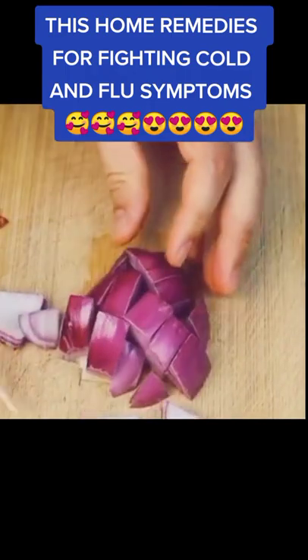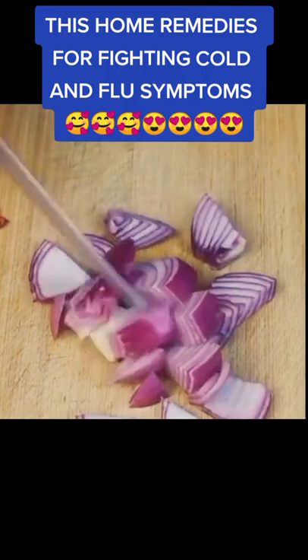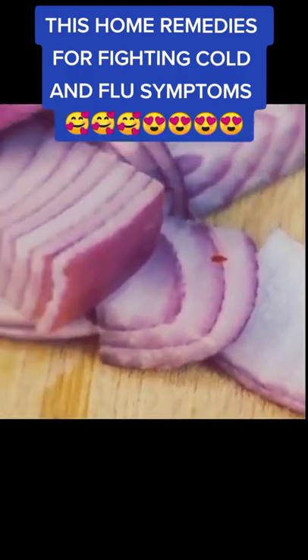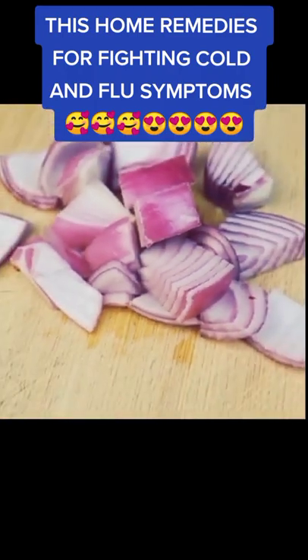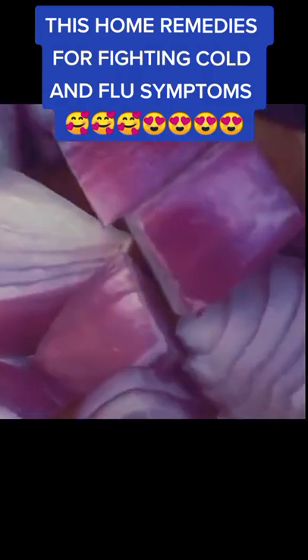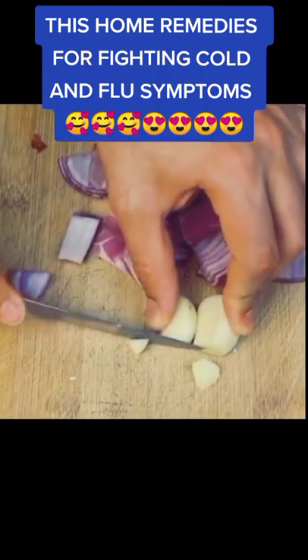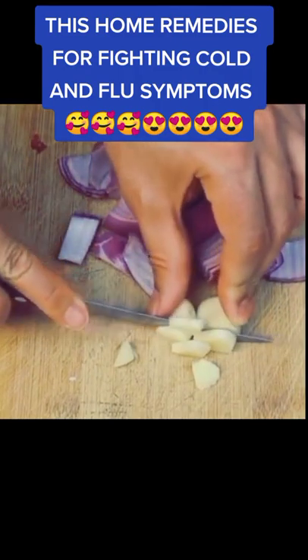As an anti-flu remedy, it is excellent due to its richness in vitamins, antioxidants, vitamin C, and some minerals. It is an anti-flu syrup, useful for preventing the flu naturally and reducing symptoms as much as possible. It helps strengthen the immune system, and in addition to being anti-flu, it is very important in preventing a large number of diseases. It works as an antiseptic, antibacterial, and antiviral — so don't think twice and let's make this natural and delicious syrup starting today.